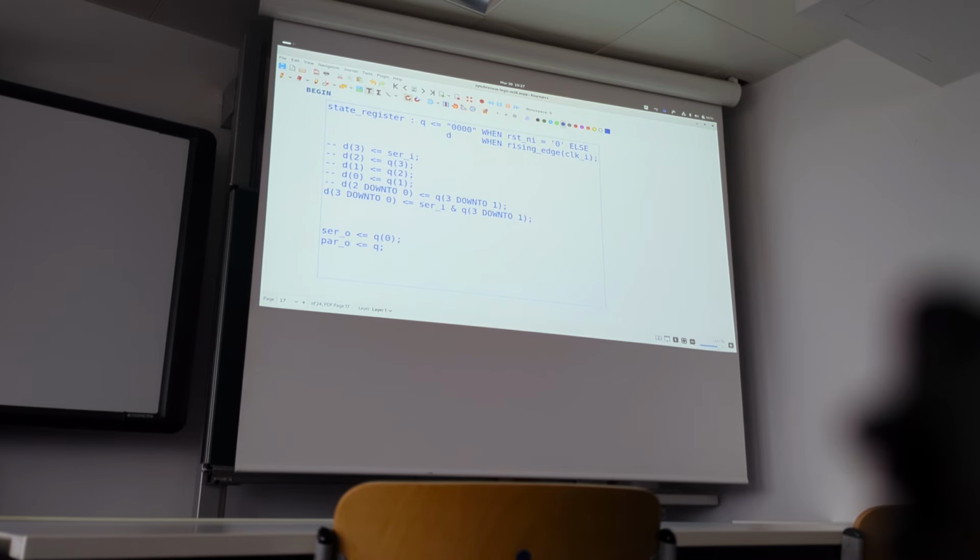Actually, additionally, because D3 down to 0 is our vector, we do not have to write the range of the vector.